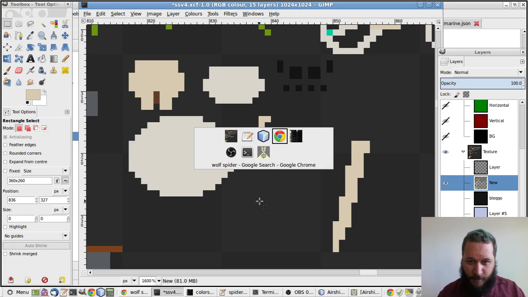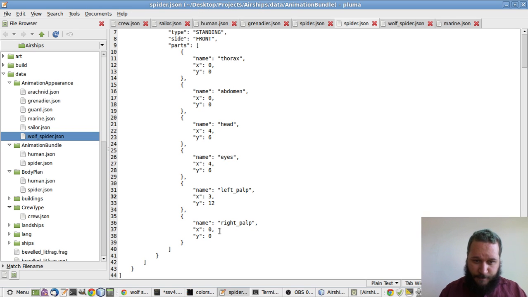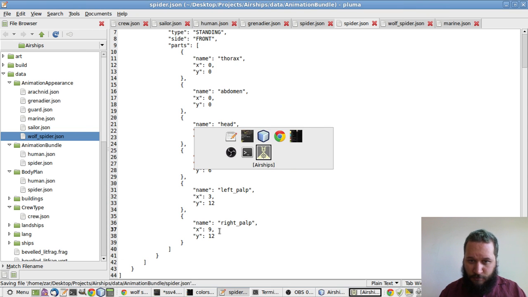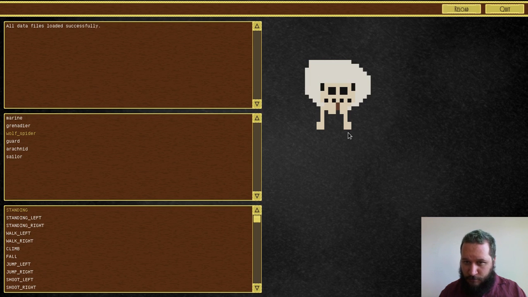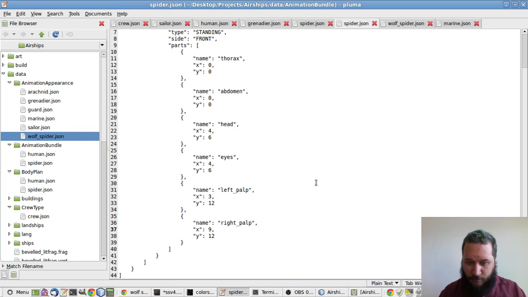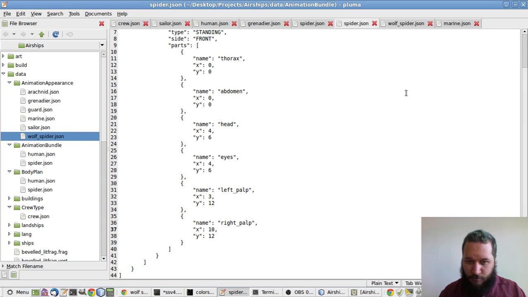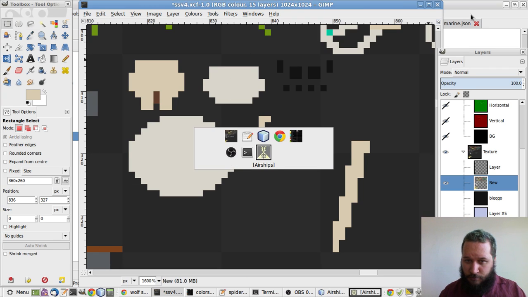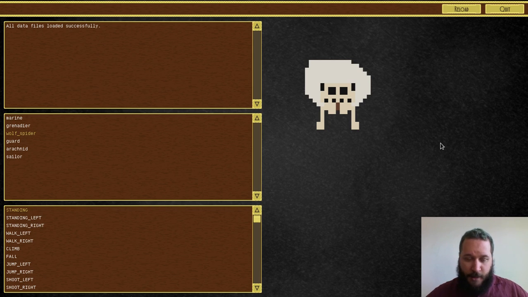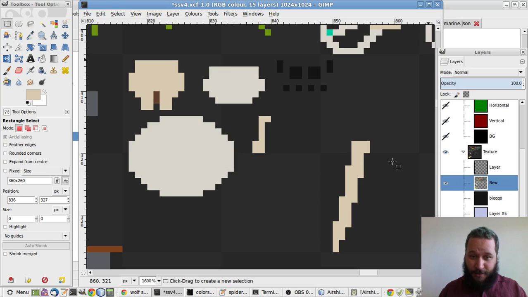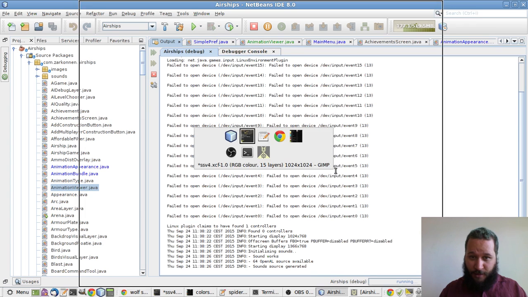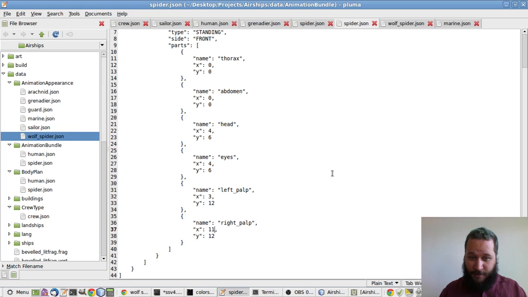Something like that. Right palp. Okay, yeah. Then the thorax, which is just sort of hanging out here, needs also to be repositioned, even though you can't really see it in the current layout.